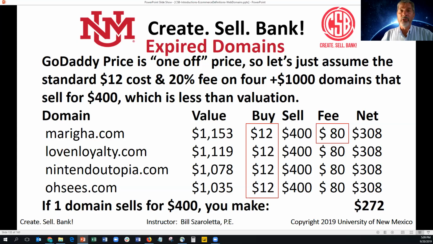And if only one domain sells for $400, which is almost a third of the value of one of those, you still make $272. Now look at your return on investment. You're netting $272 and you have invested $128. So you're more than doubling your money.